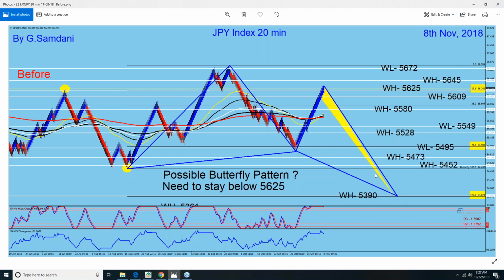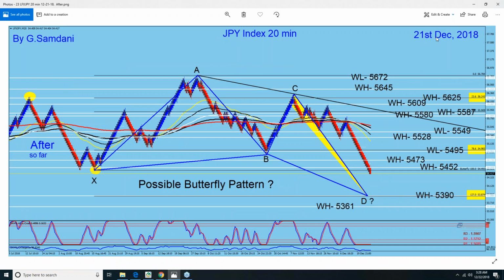You just saw how many pairs I showed. Pound yen, Euro yen, Aussie yen, CAD yen, USD yen, right? All of those trade based on this simple fact that yen is going to get strong going from here to there. What happened to this chart? From this time to this time, as of yesterday or today, Friday, here.